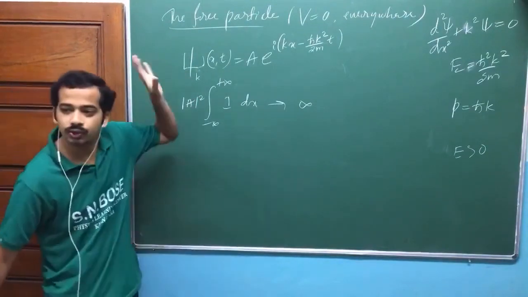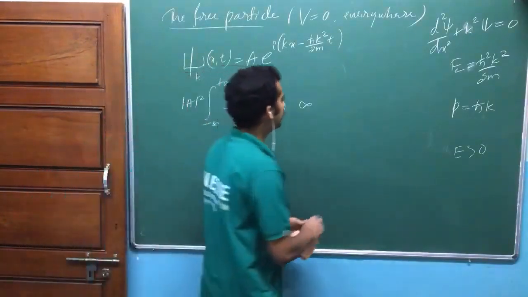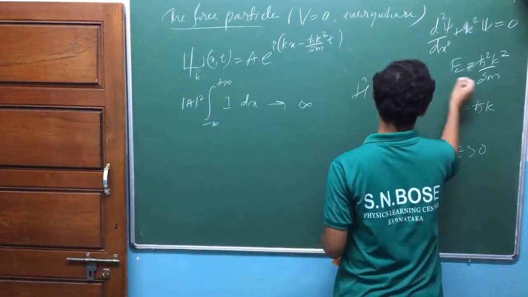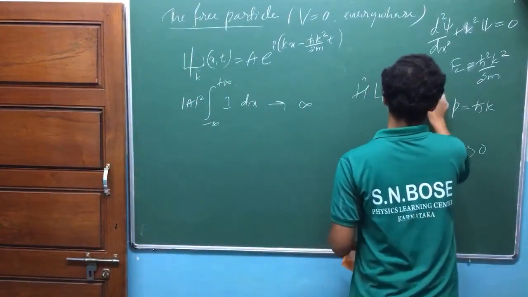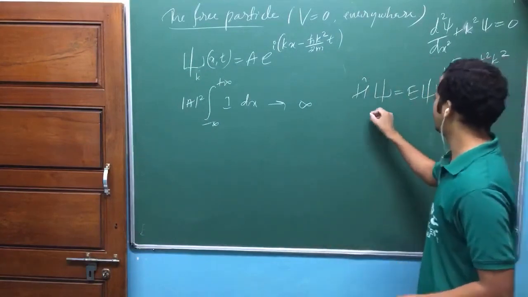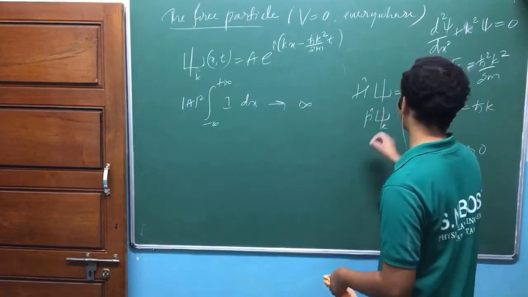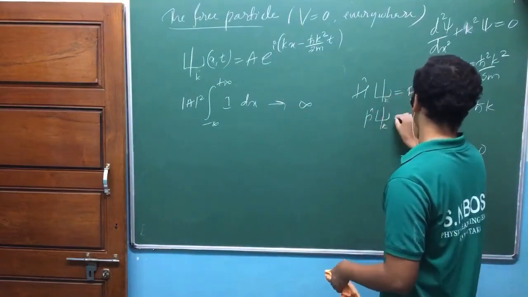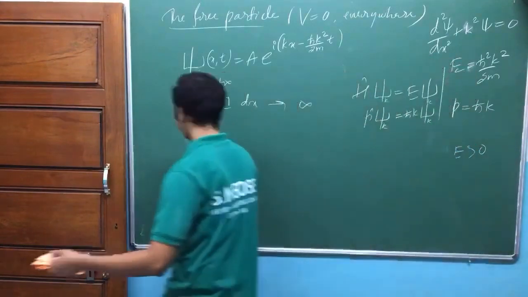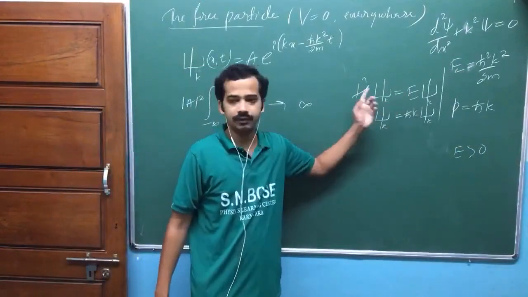Physically, there exists no state like this. This is the state of definite energy. Look at here. If I operate h cap on this psi, you get E into psi. E is nothing but h bar square k square by 2m. If you operate p cap on psi, another observation, that's why I write psi k actually, you get h bar k into psi. This was a definite momentum as well as energy state.